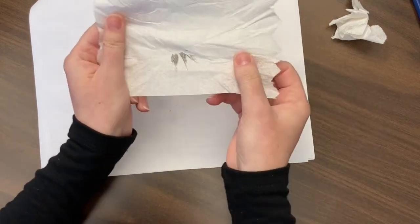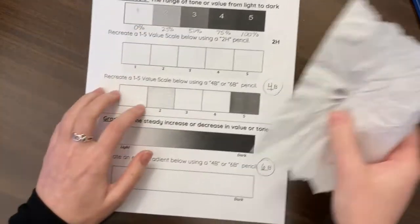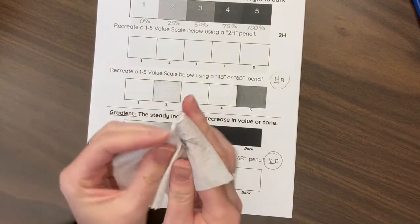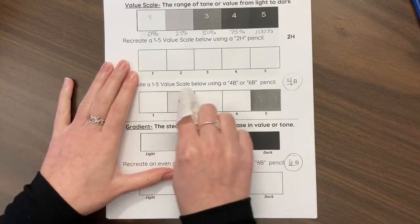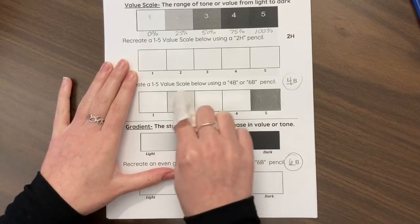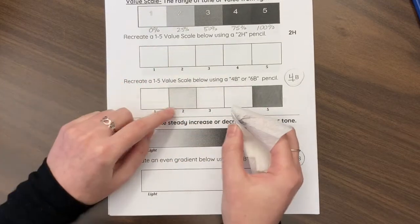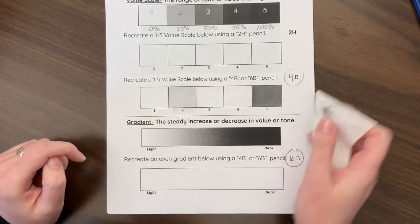I'm going to open this up. I want you to see how there's graphite on that paper. Because when I flip back over here, I don't want that, look how dark that is. I don't want that there, right? So I'm going to use a different part of my paper towel to come in and blend what I've just done. So you saw I started circular, right? And then I'm starting to go up and down and move it all around. I'm really trying to get those particles of the graphite into the fibers, into the tooth of the paper itself. All right, and that looks like a pretty good tube.